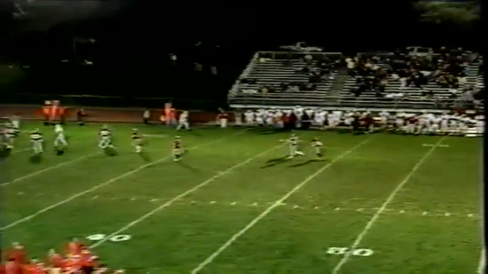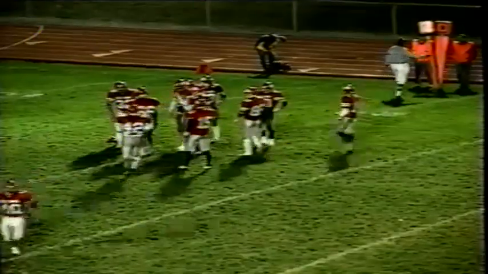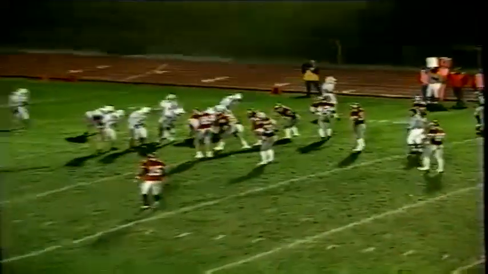Well, good coverage by both Rocca and Knight there, and good push up front. It looked like they only had a 4-man rush going right there, because Cedar Falls spread the ball out a little bit. And very, very good coverage. Cedar Falls trying to stretch the field, get downfield, and open things up a little bit. Boy, both these quarterbacks, too, have got very good arms. They can throw that ball.